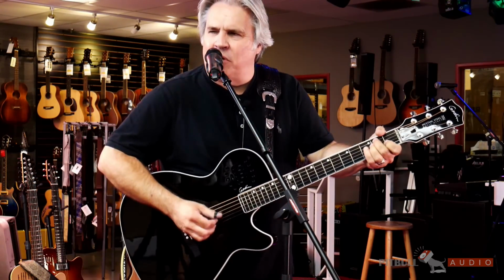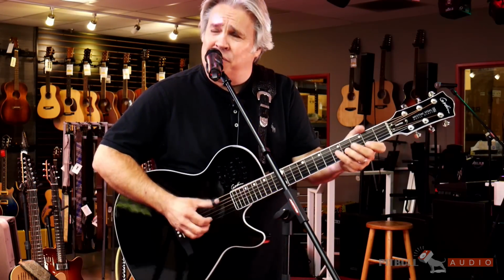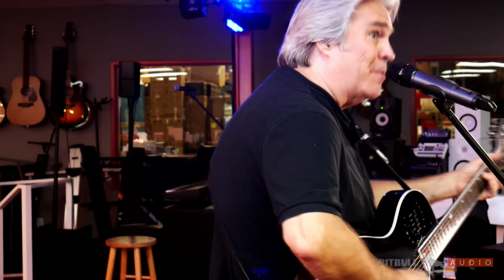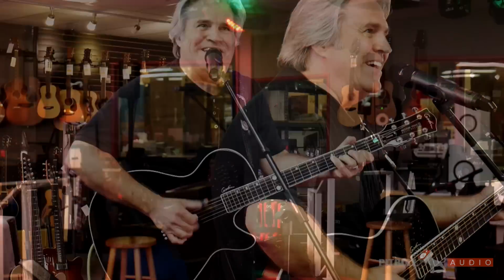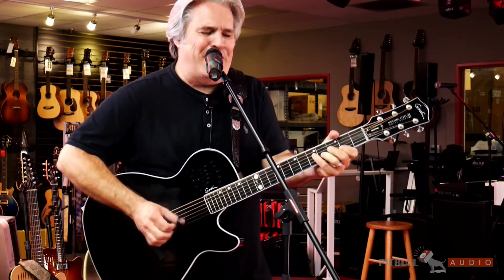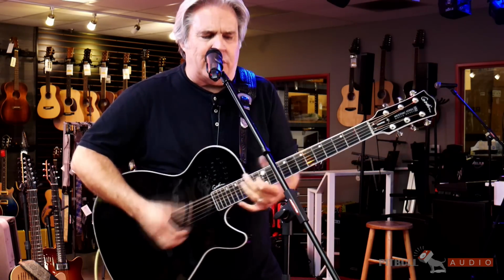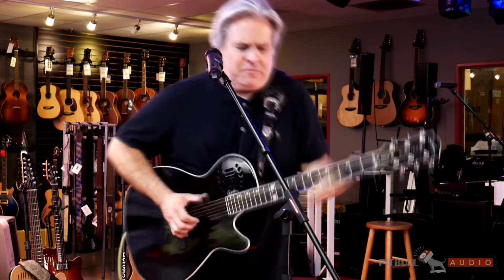I got flat tops, arch tops, steel string, gut string, solid body, hollow body, 6-string, 12-string, acoustic, electric, and resonators and more. I got cutaways, non-cutaways, upper cutaways, flame tops, gold tops, jumbos, dreadnoughts, double offs, triple offs, and man, I'm guitar poor. Sorry, y'all. Lord, won't you help me? I'm guitar poor. Lord, have mercy on the guitar poor.